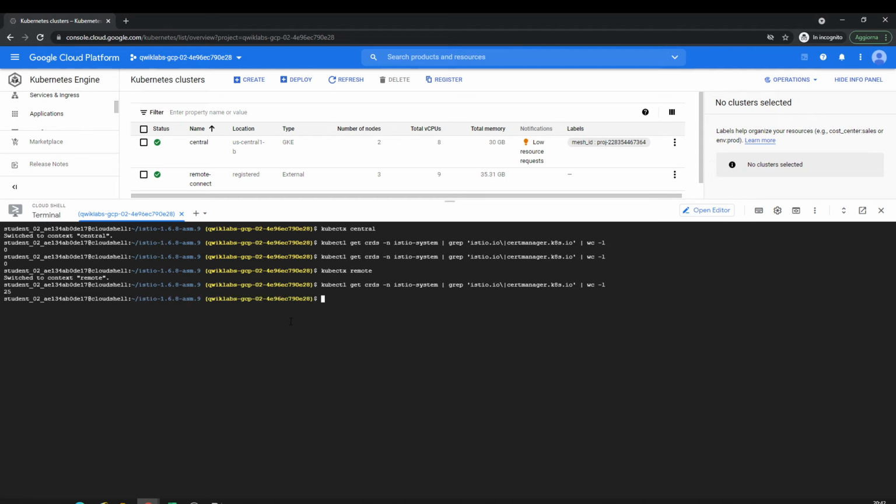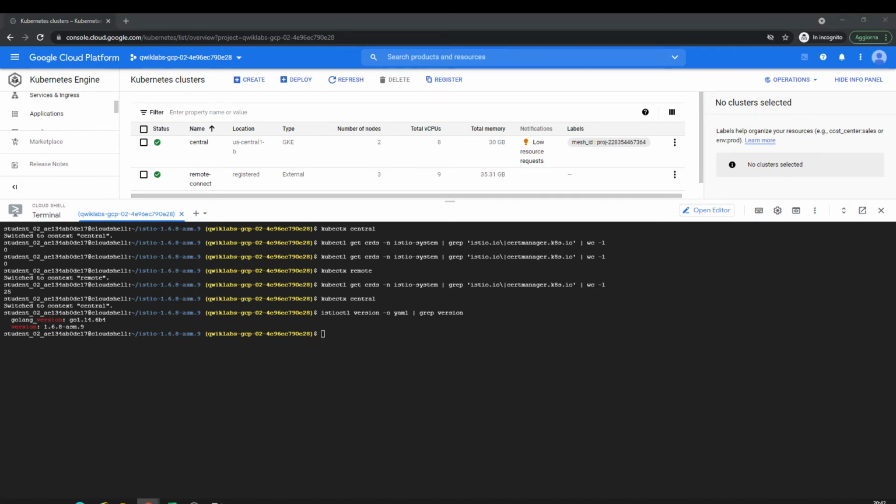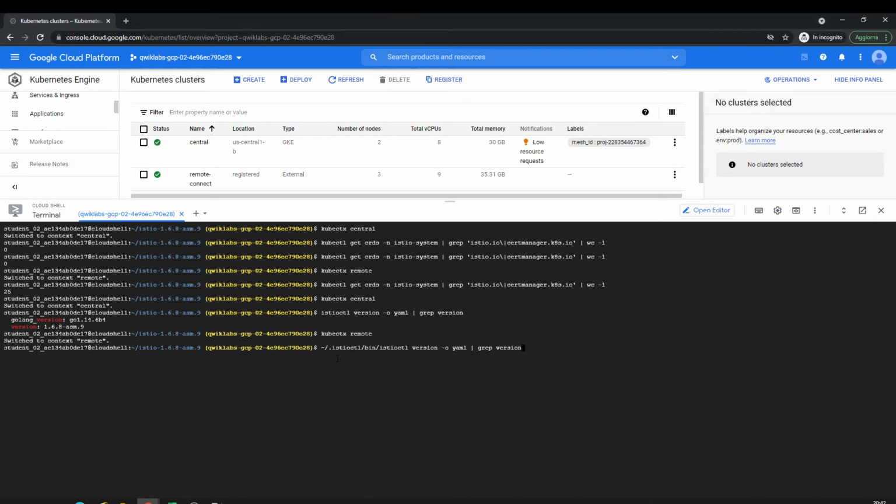Let's go to remote and check 25. This is the Istio version. Central on remote. Cool.